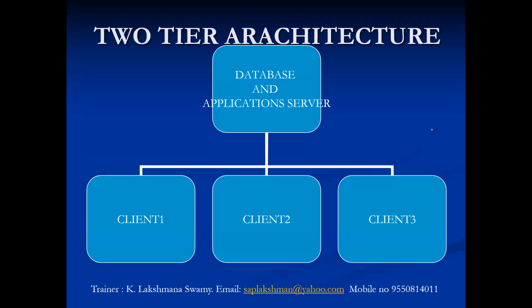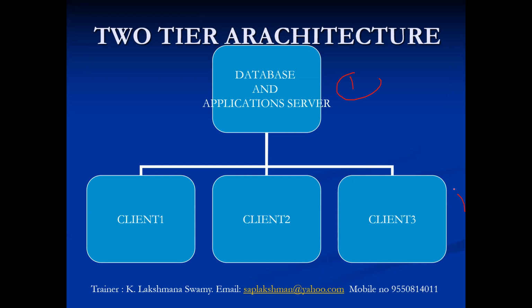Coming to two-tier architecture. R/2 means two-tier architecture. In the case of two-tier architecture, in the same system, we manage the database and the SAP application also. So two layers are existing in the same hardware system. That is one layer. And all the clients, all the laptops and desktops used by the employees together, is called the client layer. One layer, second layer.